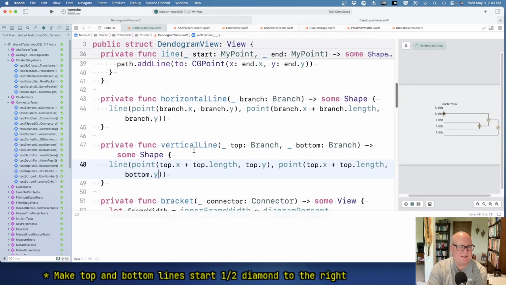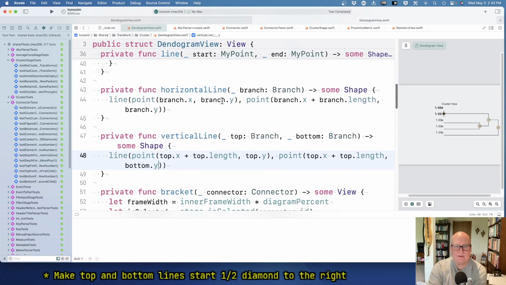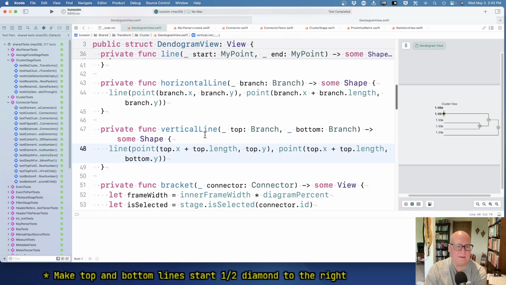All right, so a line from branch X to branch plus length branch Y. Okay.